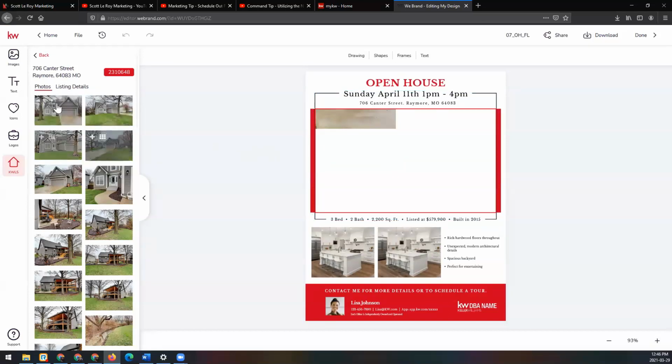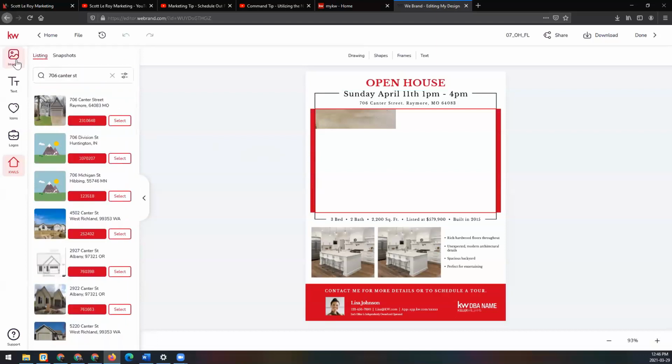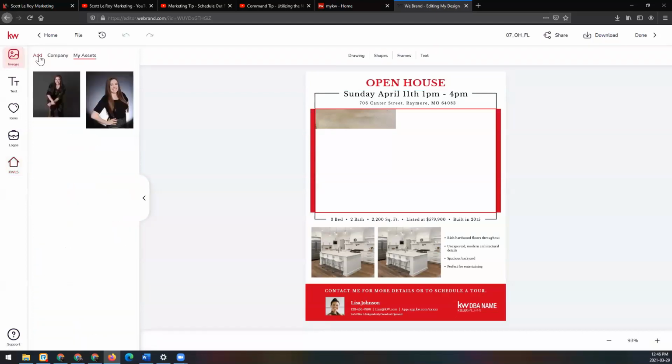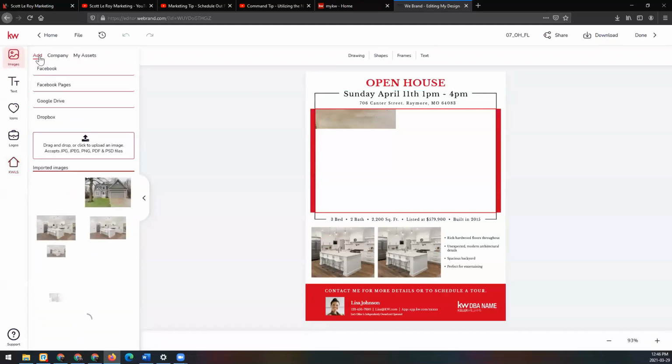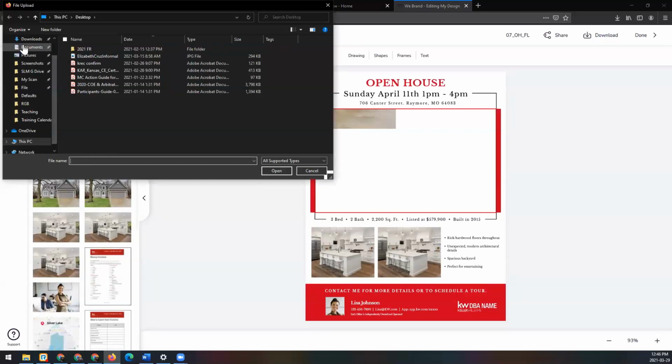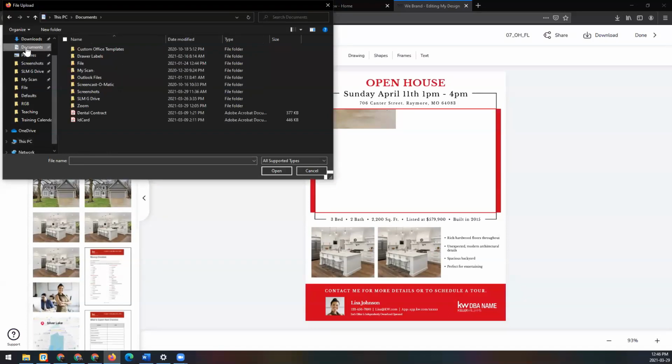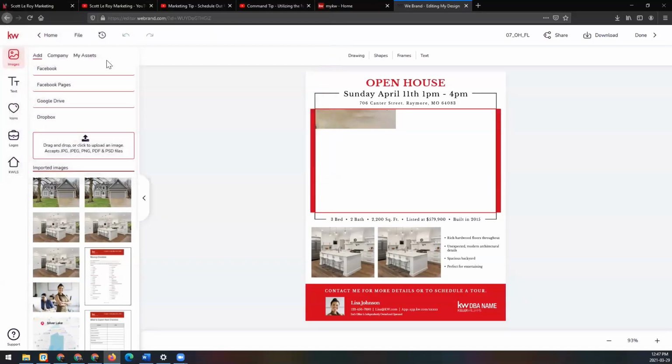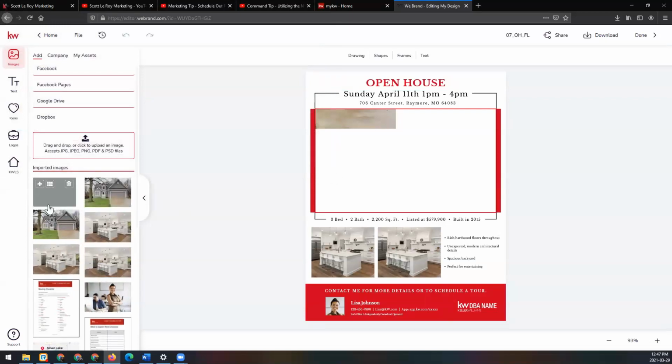Okay. And then last but not least, I'm going to go back over to images, add, and here's where I can upload from my computer. It's going to be in my downloads to import an image.